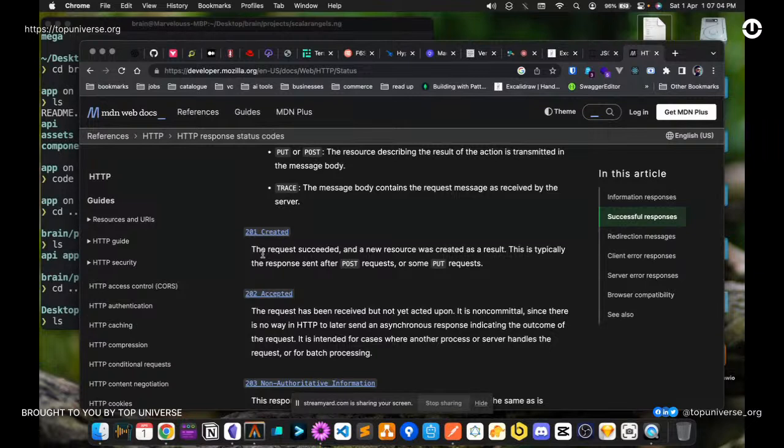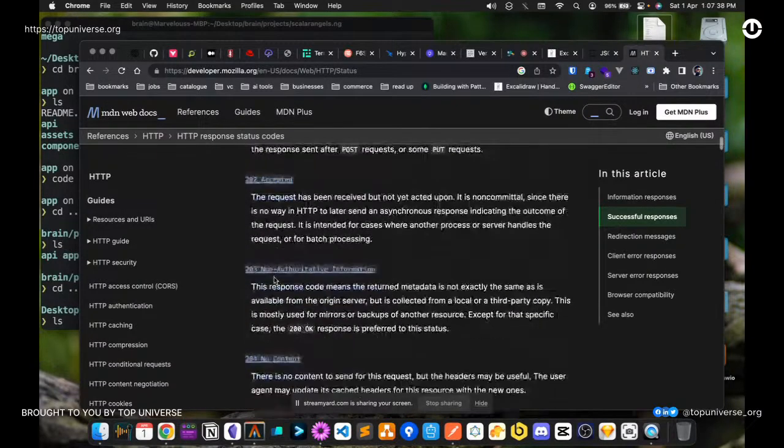Why are we using these codes? It's because the front end guys would also understand these codes, right? So when you send them 201, they understand that this was created. Now, if you are sending them 201 and that item was not created on the back end, then you, the backend guy, have made a very big mistake, because the front end would assume and probably tell the user that their record was created, not knowing that you sent a message telling them that it was created when it was not. So you have to be very careful and make sure you're using the right status code.